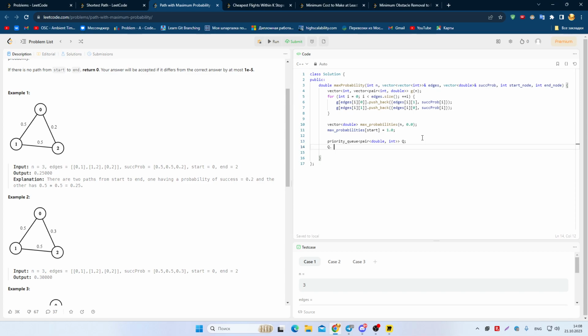So we push to our queue the start vertex with probability 1, and while it's not empty, we do something. What will we do? Okay, we consider the current edge.